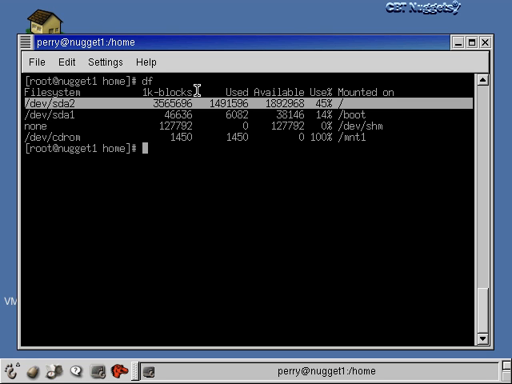And the way that you would use this is you would just monitor with df every once in a while and look at your partitions, see how much space is being used in this used percentage column. If this number was like 99% for dev SDA2, I would do one of two things. One, I would get on the phone and call a retailer and say, FedEx me a new disk because I'm running out of space. Or two, I would go around and try and investigate and see exactly what is hogging all the space up. If this number jumped from 45 to 99 in one day, I would be alerted and I would try and find out exactly what caused that.